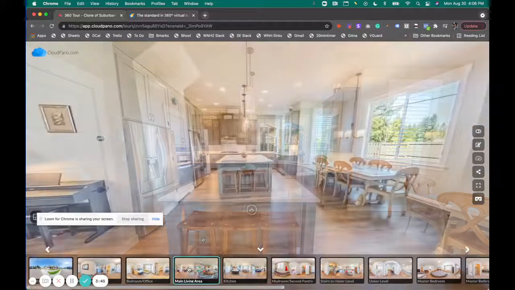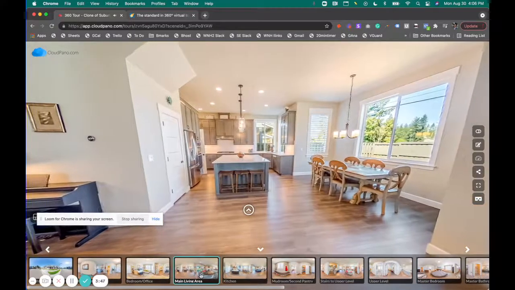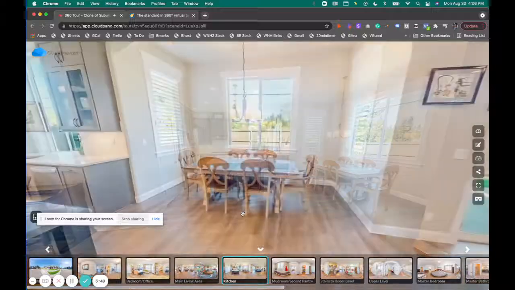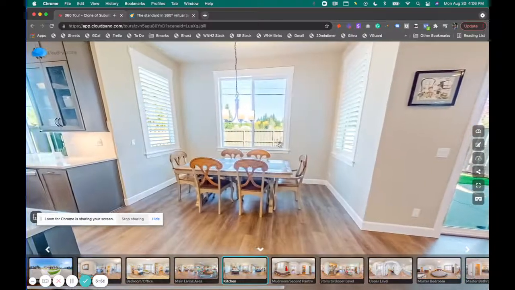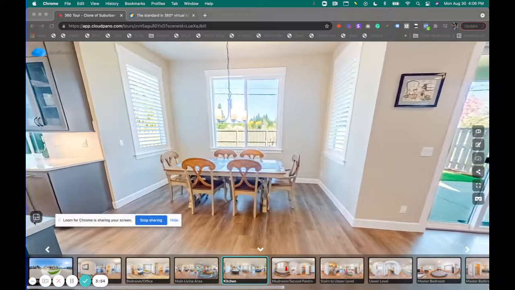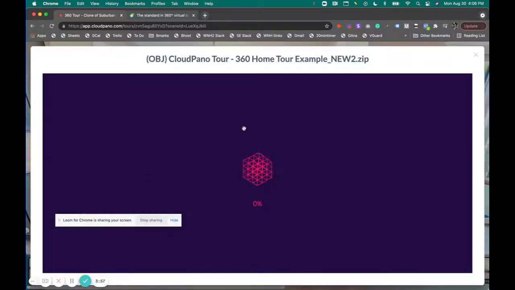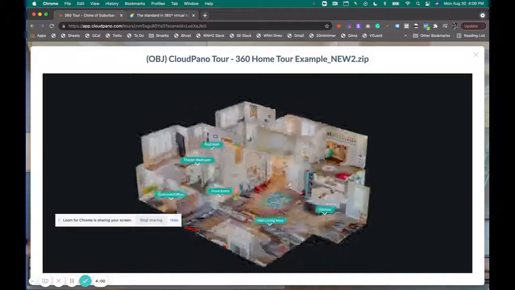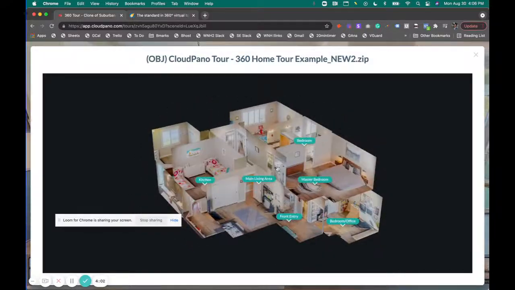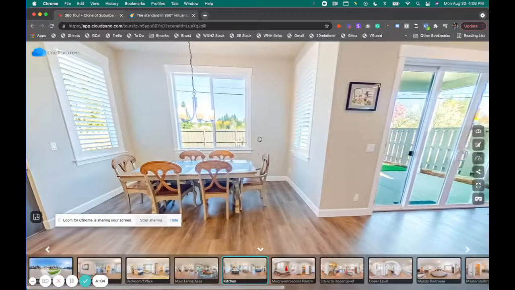Okay, so for example, if I go from the main living area in this case to the kitchen, you see I'm looking to the right? Because it depends on where I'm coming from. Also, too, I wanted to flash a really cool feature that's upcoming. You get to see this is really cool, and I'm going to show you more about it here in a moment. Okay, for now, that is that feature.